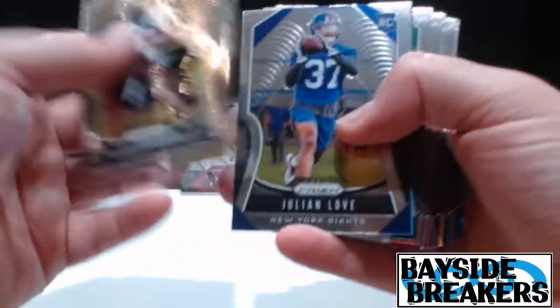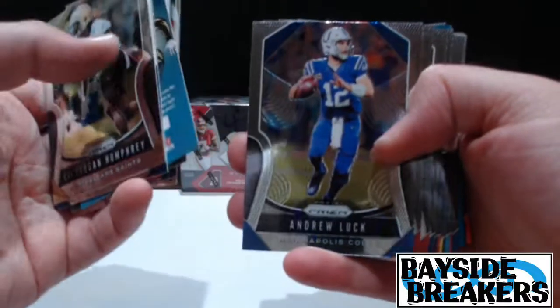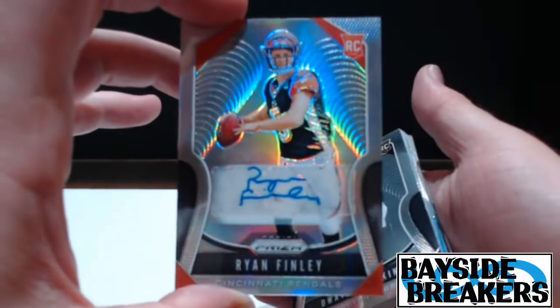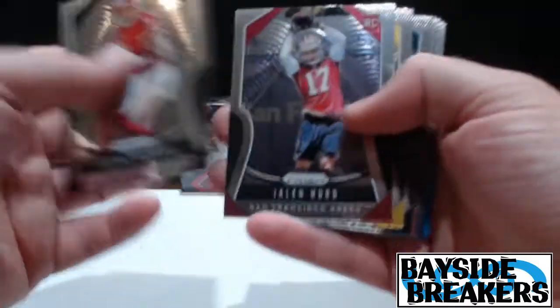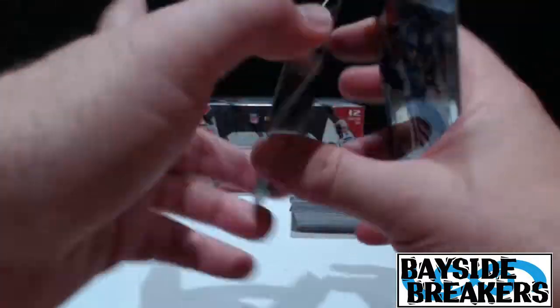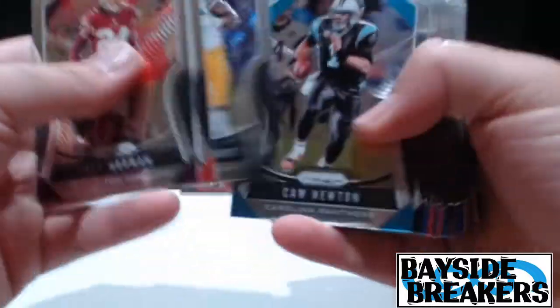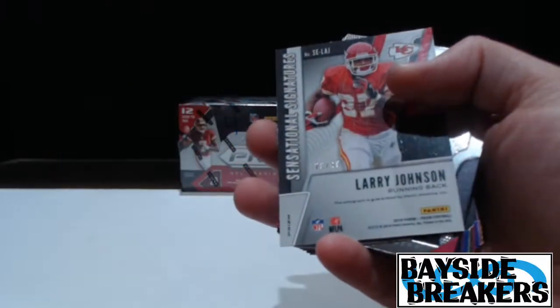Purple checkerboard, Jordan Scarlett for the Carolina Panthers. Number to 49. Autograph here for the Bengals. It's Ryan Finley for the Bengals. Cracked Ice Blue of Keelan Cole for the Jags. That's a number 299. Oh, this is a nice autograph right here.